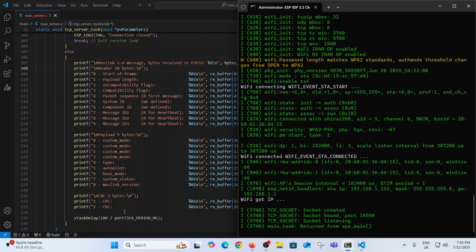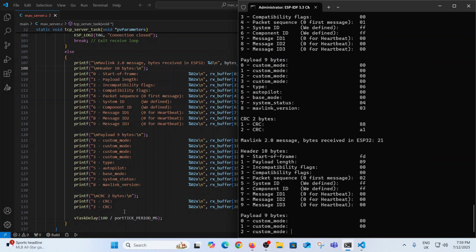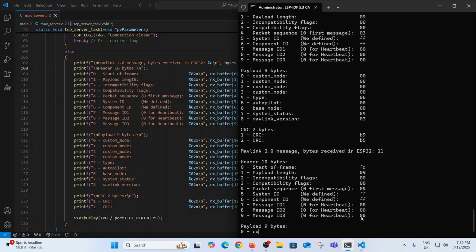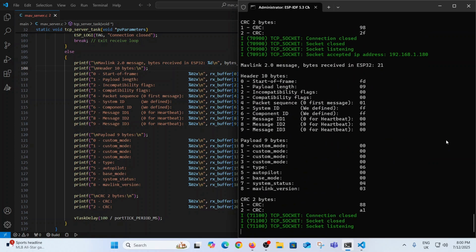Now I'm going to my first computer, to the Python, and sending 5 messages from the MAVLink libraries. 1, 2, 3, 4, 5. Okay. And now I'm sending 5 consecutive messages from the ESP32. 1, 2, 3, 4, 5.